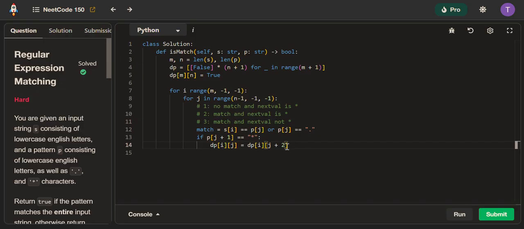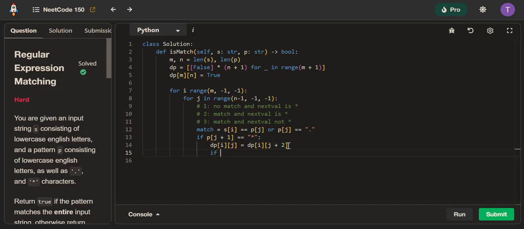So though this might be true, it might be false, but we know that if the two characters are currently not matching, this is our best luck of potentially completing the words. Because if they're not matching, we can potentially use this star value to multiply our current dot, or current character, by 0. And so we're going to take a look at the character that comes after the star to see if it starts matching till the rest of the sentence. So this is the first thing we're checking.